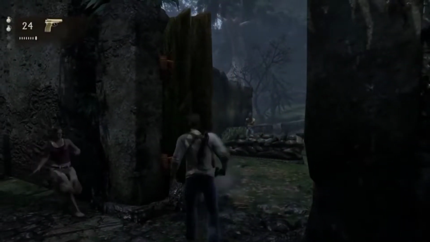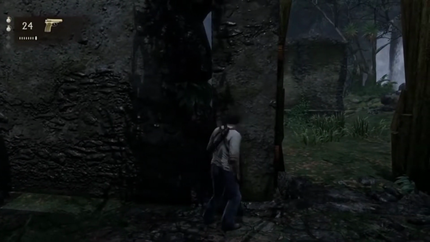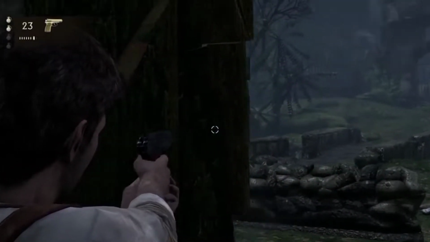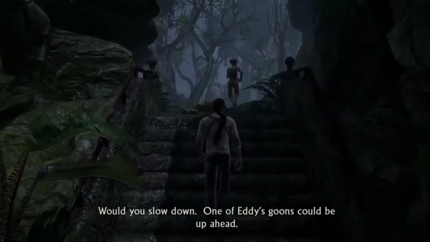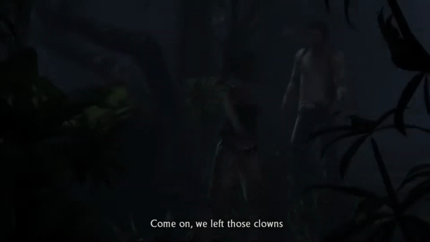Uncharted Drake's Fortune, the first entry of the series, is a glitch-heavy game, and that's putting it lightly. We'll be taking a brief look at the two most popular glitches used in the speedrun and how to perform them. MattMatt, one of the game's oldest glitch hunters, also made a video recently where he showcases all the glitches used throughout the speedrun of the game. Blue will be providing the link to his video in the description of this video for anyone interested.